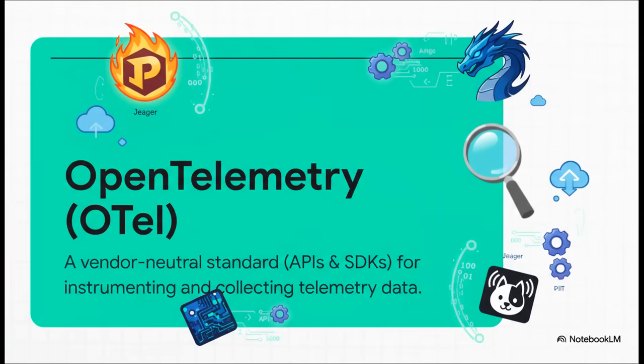And honestly, this is a total game changer. It's a single open standard, basically a set of APIs and SDKs, that your developers can use to instrument their code just one time. After that, you can configure the OTel agent to send that data to Prometheus, to Jaeger, to Datadog, to whatever backend you want, all without changing a single line of application code. It's all about freedom and portability.